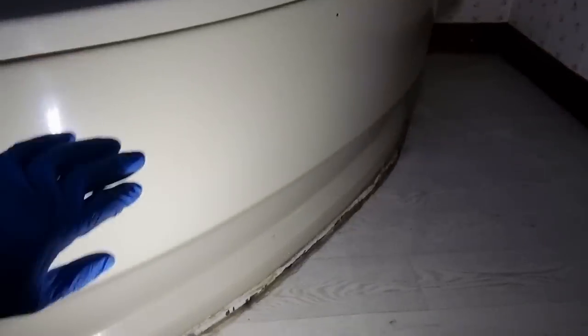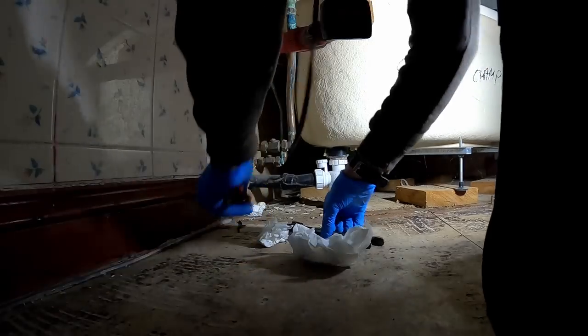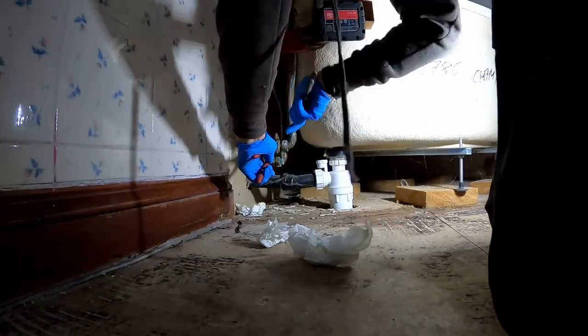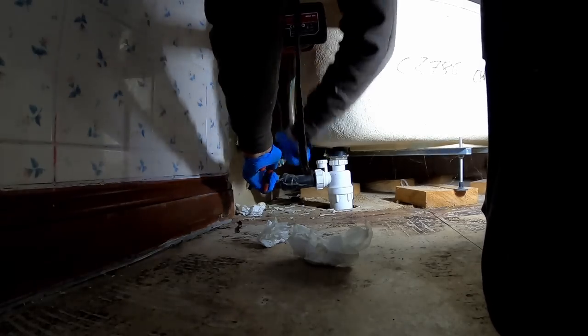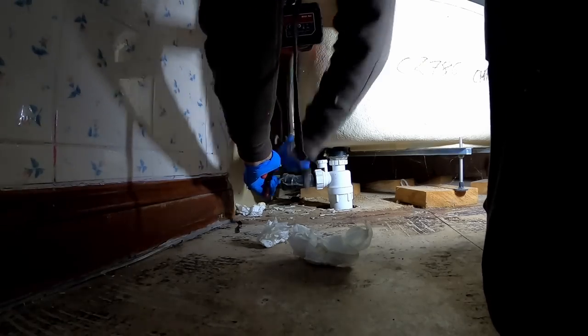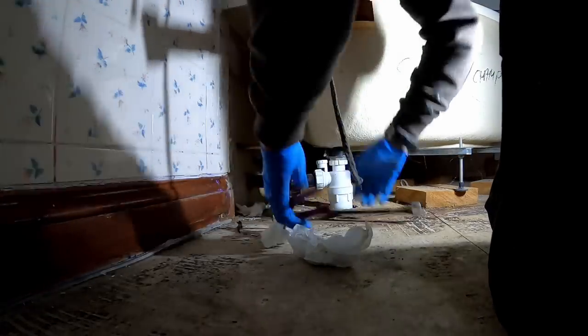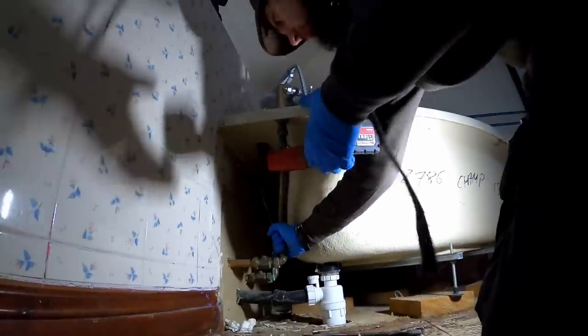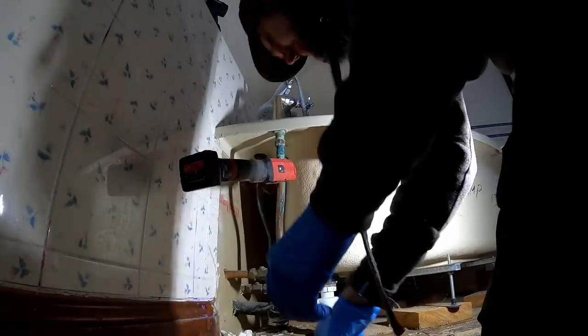I reckon I've been here before looking at the state of that silicone. I think that's CT1, actually. They've literally just obliterated that bath panel. Look at that, beautiful job. I think we can probably match that when we put it back. It's just about getting everything stripped out as quick as we can. Obviously being careful. If you can save time on your strip out, it gives you more time to put everything back. I've actually got my Milwaukee stuck, which is not the best start. I don't know how it's got stuck on there actually.